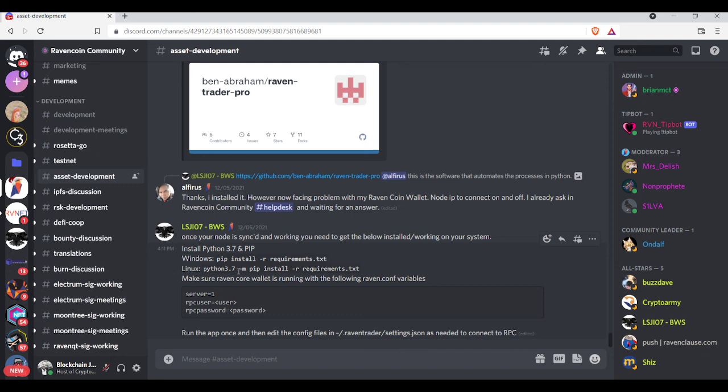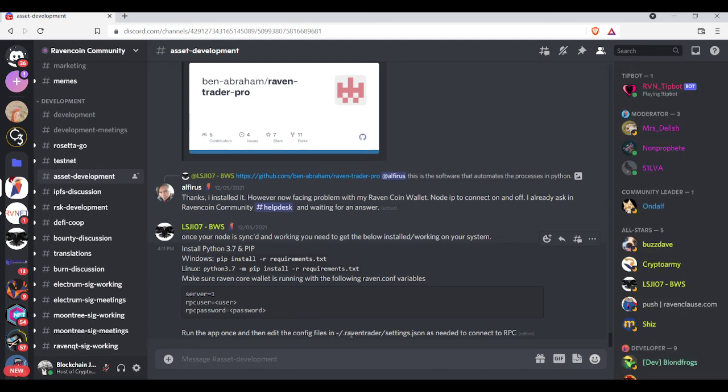Linux: python3.7 -m pip install -r requirements.txt. Make sure a Ravencoin wallet is running with the following raven.conf variables: server=1, rpcuser=user, rpcpassword=password. Run the app once and then edit the config files in raventrader settings.json as needed to connect to RPC.